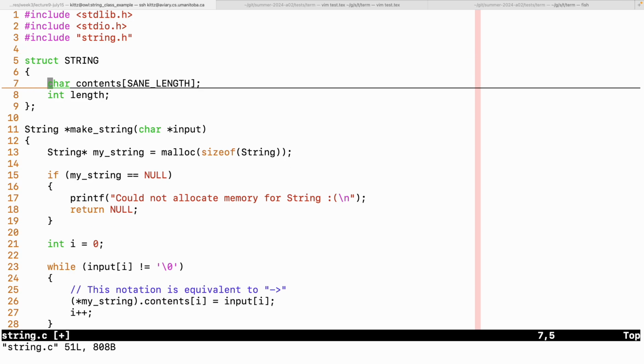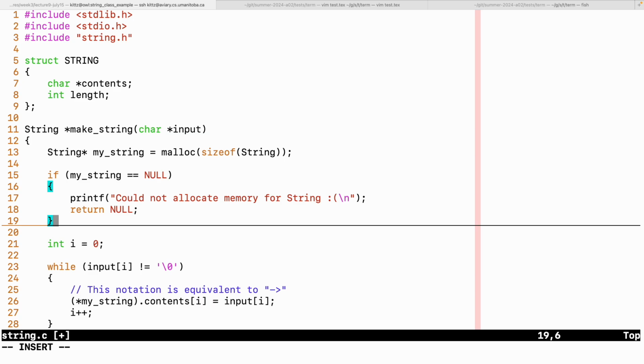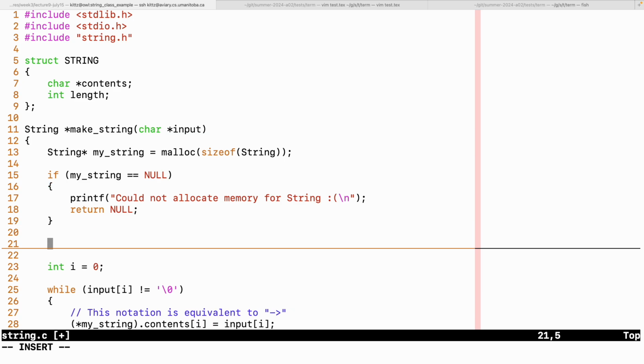So like the slide said, we're just going to change the char array into a char pointer. As always, it's basically the same, but not. In this case, we're using pointers over arrays in order to not specify the size until we absolutely have to. So I think we're going to allocate space for contents right here.